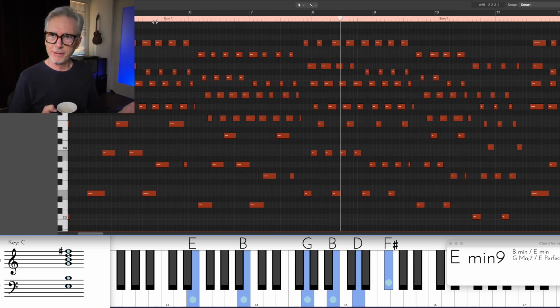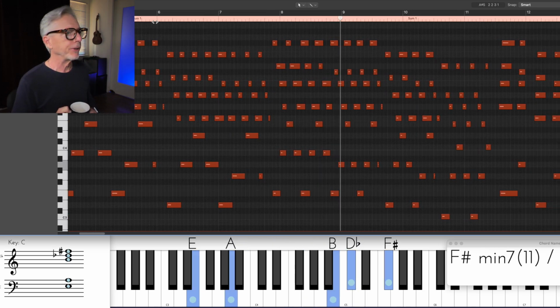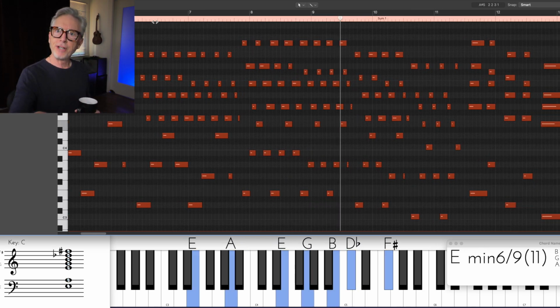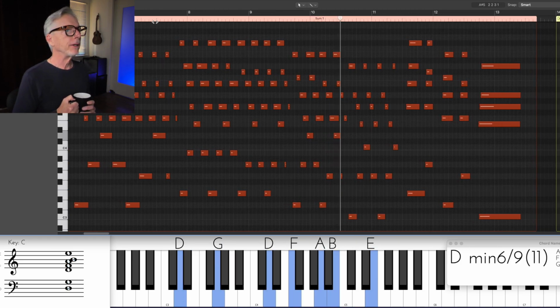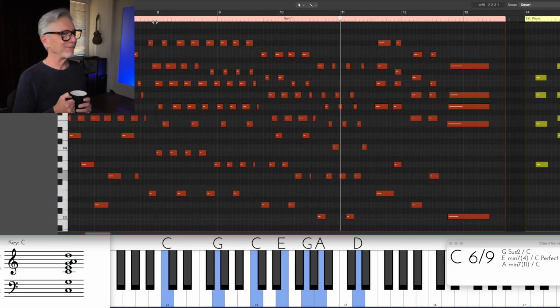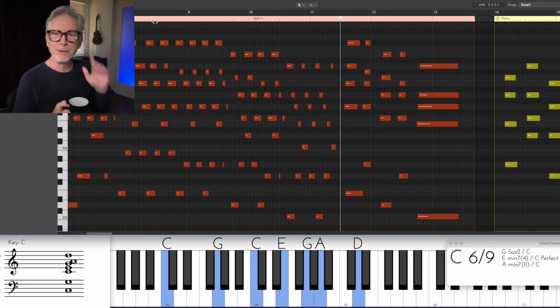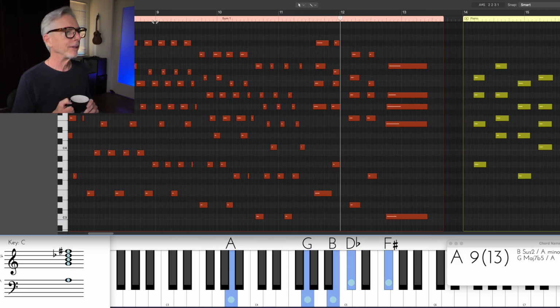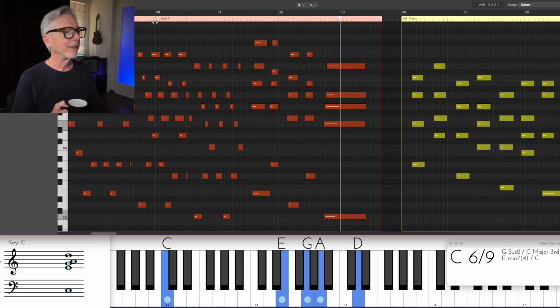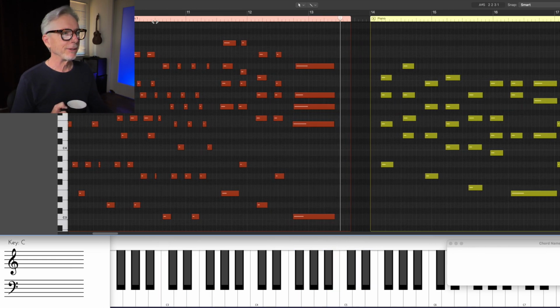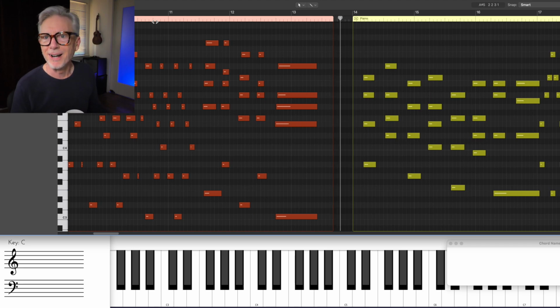So I'm outlining the bass root, fifth root, and just arpeggiating the rootless voicings in the right hand. And here are those chords again. E minor, A7, D minor, G7, to C, 6, 9, right?